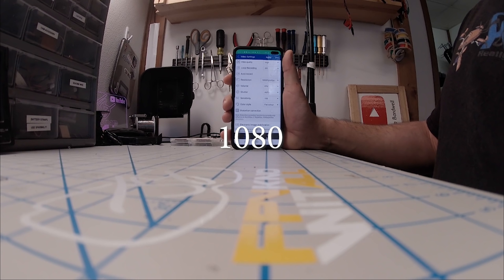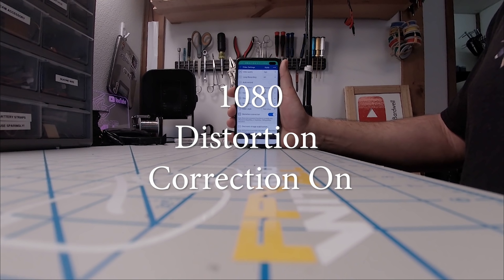And I think one of the most important characteristics of a camera is its field of view. So let's take a look at the field of view of the Runcam and how it changes with each of the different resolutions. Because there are a couple of these that are going to steer you away from some of these resolutions, and then we'll compare it to the gold standard, a GoPro Superview. Now let's turn on distortion correction, and you can see that it does make the image a little bit less fisheye, but it also significantly reduces the field of view.